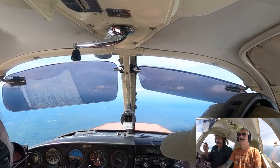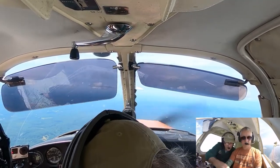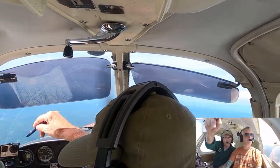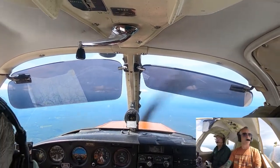Okay. Situation awareness. Now, you see all these little lakes right here? See all these lakes? This one here? That looks like that one right there, right? Yeah. Now you look, see the power lines. See that power line right there? See the line going right through here? Yep, that's the power line. And it goes right over here. We're supposed to cross it at 54, okay? So we're coming up here in another minute.